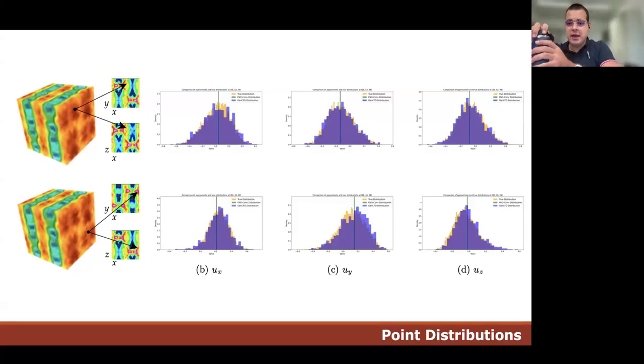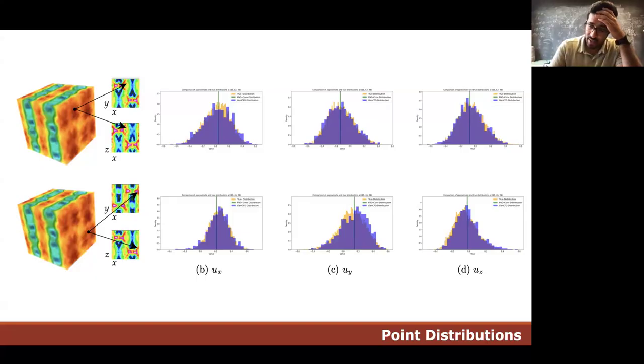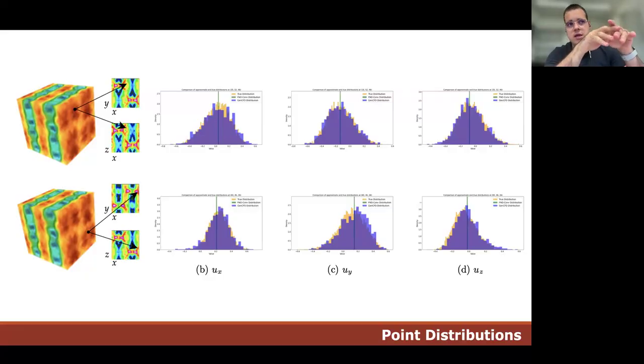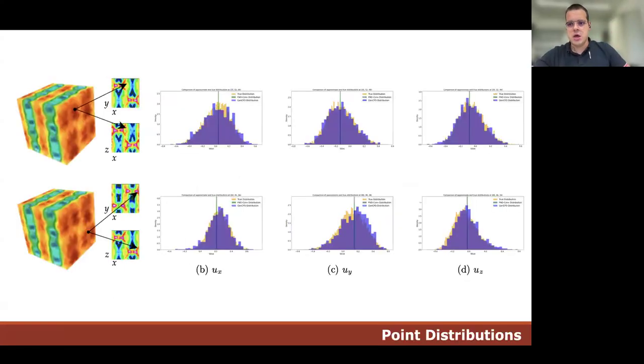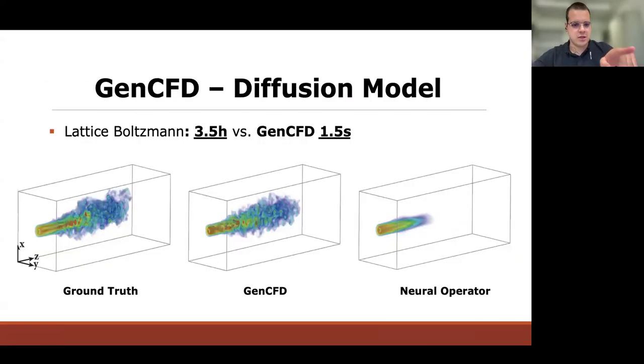Also, we had this mean error and variance error. So you compute the variance, approximate the variance, then compare it to the ground truth variance. This is also a very important metric for us. For instance, in this experiment, the variance is huge. With the neural operator you have almost zero variance, and with GenCFD you have really huge variance. It's like 20% relative error in variance, which was amazing for us, at least in the nozzle experiment.